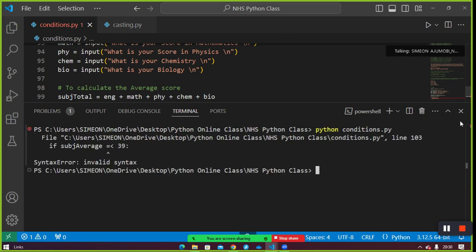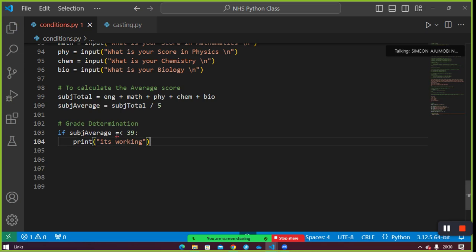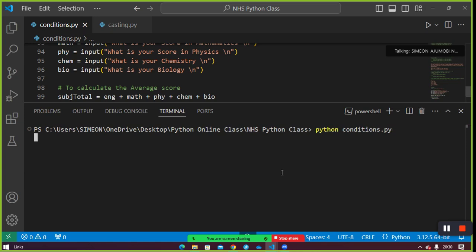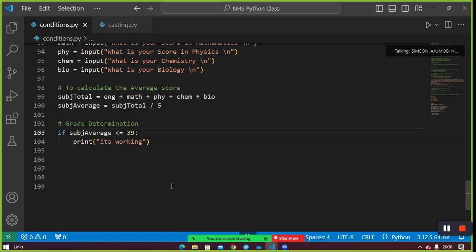Okay, I'm changing it to, not equals to or less than, it's less than or equals to. I'm sure this should work. Yes, it's working now. So it is less than or equals to. This arrow used to confuse me. Like we have equals to or greater than. No, it is greater than or equals to. Yes, it is greater than or equals to.